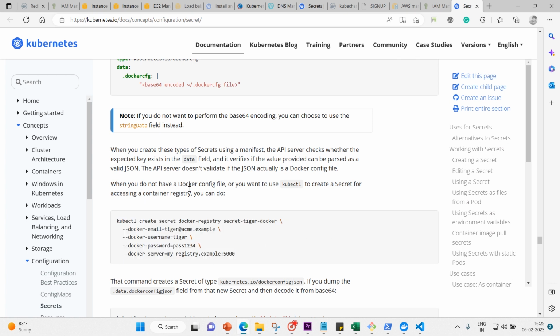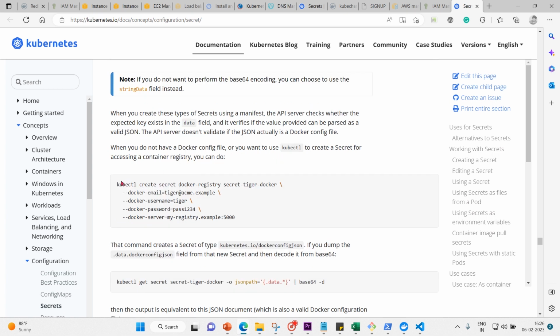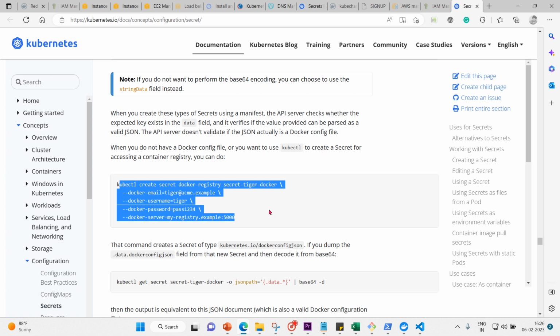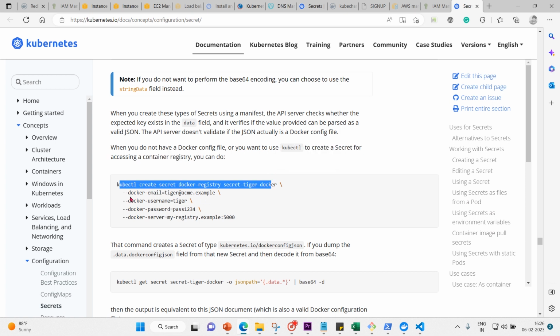When you do not have a docker config file, you want to use kubectl to create a secret for accessing the container registry. This is a widely used secret object. So to access a container registry to fetch the container, we can use this, and this is the example. It's all mentioned: Docker email, Docker username, Docker password, Docker server. So almost all secrets are mentioned here.